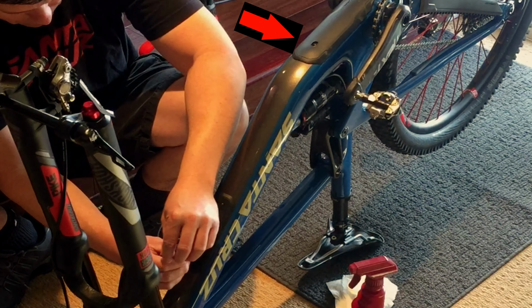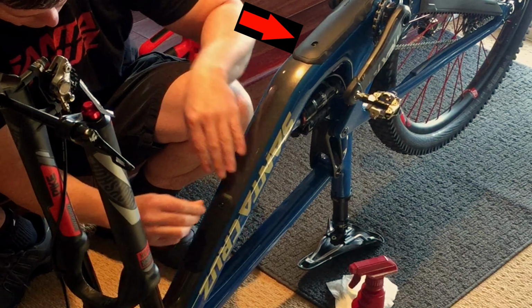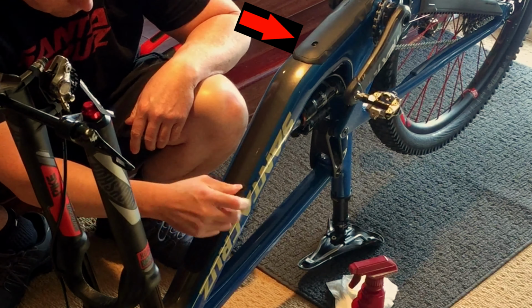All that was left is to just reinstall the bottom bracket protector, which I already did, and then the tailgate protector as I'm doing right here. And there you have it. No longer a bare down tube, and now we have a one-of-a-kind Hightower. I like this color. It's not bad.